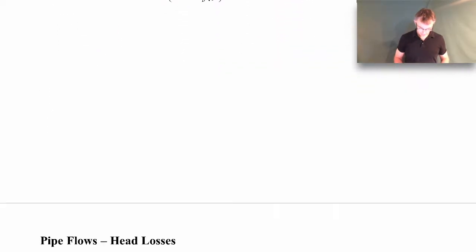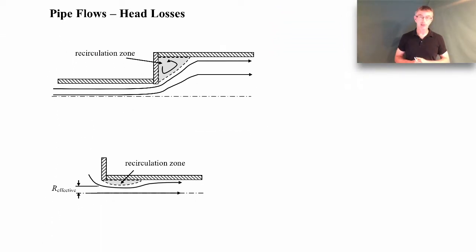Okay, so I had mentioned before that minor losses are the result of viscous effects in valves and elbows and things like that. And I try to illustrate that here. So here we have a sudden expansion in a pipe. The flow is going from, in the top here, left to right. And you have a pipe with a smaller diameter here. I'm only showing half of it. It's symmetric. So a smaller diameter here and then a larger diameter here. And you can see it's a sudden expansion.